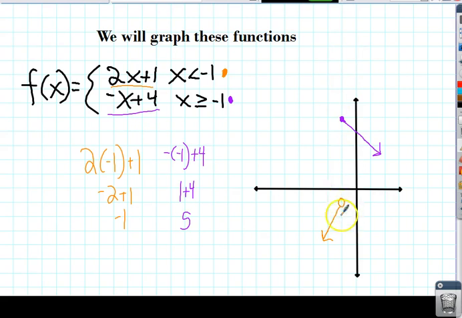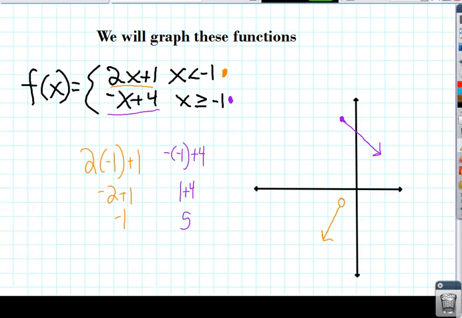That point, remember, is an open dot. It's not really there. So if you're ever wondering if you graphed these things properly, remember, this is a piecewise function. It has to be a function. If you ordered a bacon cheeseburger and it came with no cheeseburger or no bacon, you, like myself, would be super annoyed at that fact. Piecewise functions must be functions, which means they must pass the vertical line test.